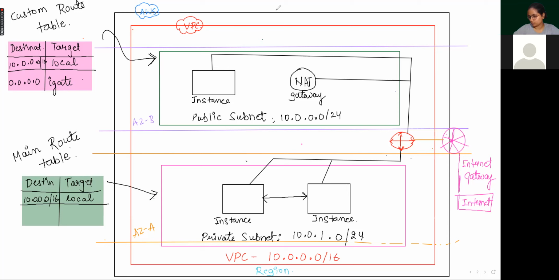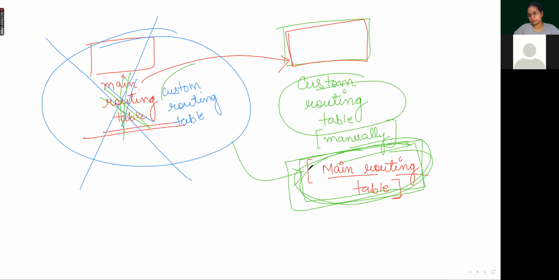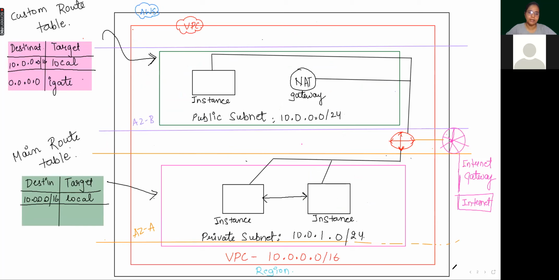You mean in the management console? No. I've explained what we have to do. See the explanation here. First of all, you have to create a custom routing table. You have to assign this custom routing table as your main routing table. Now, as this is the main routing table, you can easily delete the old main routing table. Getting it? See, any doubts you have, please ask because it needs to be clear, right?